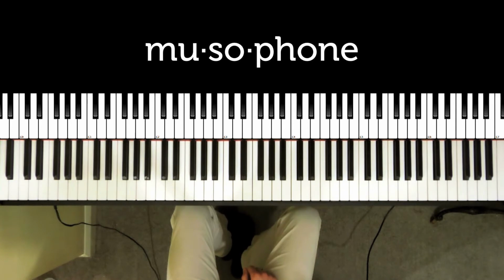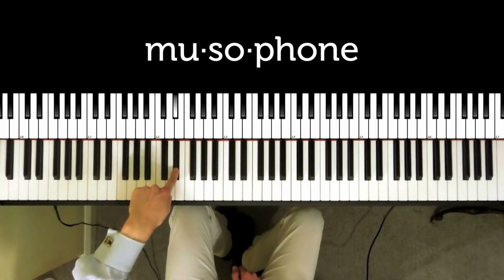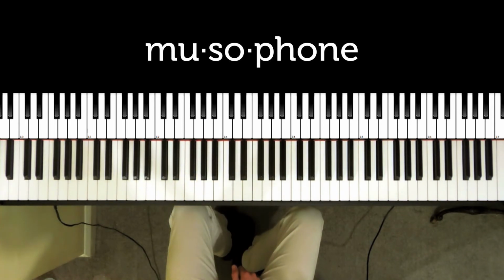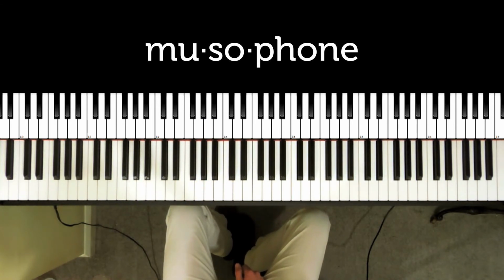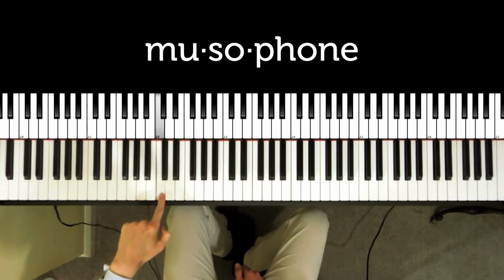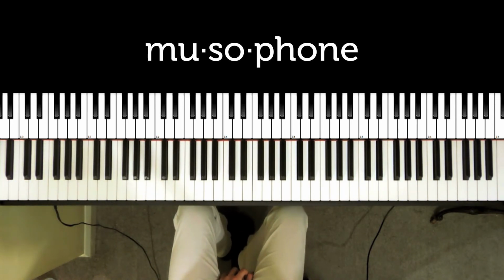But if you're curious to know whether the piece you're playing is in the major scale you just worked out or in the relative minor, I would say the best way of working it out is by looking at the last bass note. So let's say you have a piece with 3 flats in the key signature. So if you use this technique, that gets you to E flat. So that tells you that it uses the E flat major scale. But you might know that that is also the C minor scale, just starting on a different note. Well, if you look at the last bass note, if the last bass note's in E flat, it's in E flat major. If the last bass note's a C, then it's in C minor. So it's pretty much as simple as that. Just look at the last bass note.